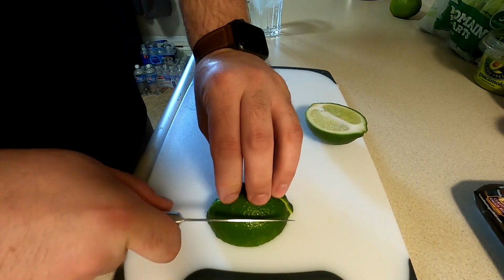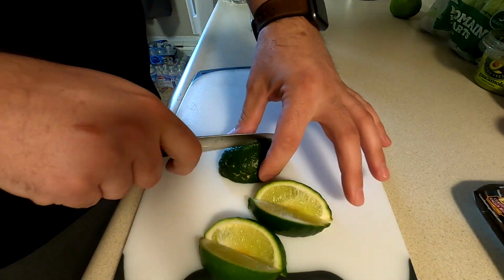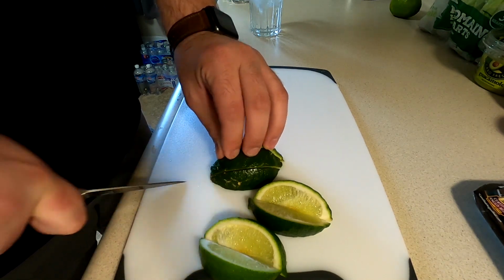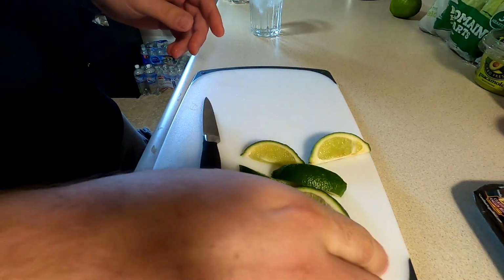Oh man, I love the smell of lime. Really makes me think of summer. So, you know what else goes with lime? Corona! Wasn't funny. Anyway, there's that.